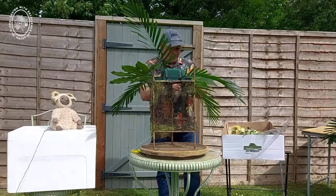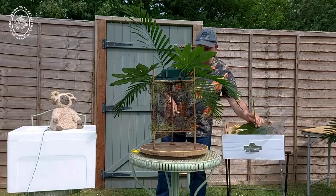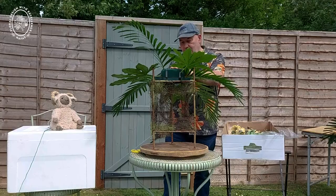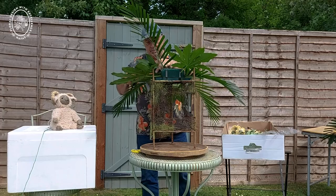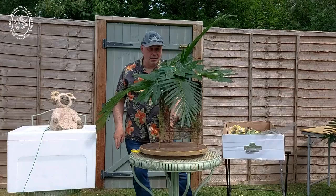These are some lovely fatsias, also known as aralia. I'm just going to pop them in, and one down here doing that double cut again. And then I'm going to put one fairly close into the foam just to begin to mask the oasis. I'll just let you see how that's progressing.